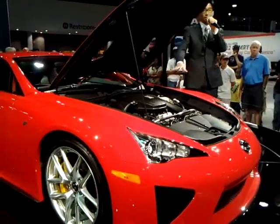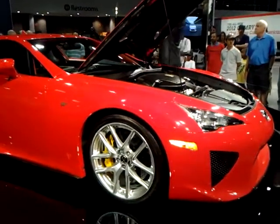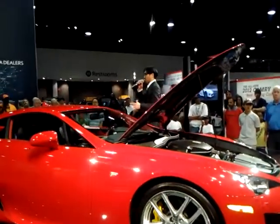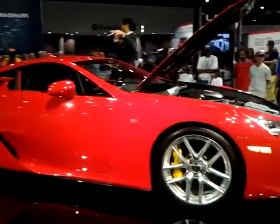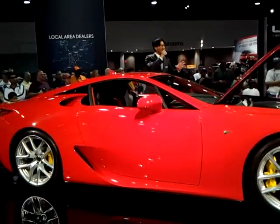That's why this vehicle can do that 1G turn, that's why it can do 0 to 60 in 3.6 seconds. This vehicle can actually go 1.05 lateral G's — so from a standing start that's putting a pressure of 1.05 lateral G's on you. Very powerful stuff going on here.